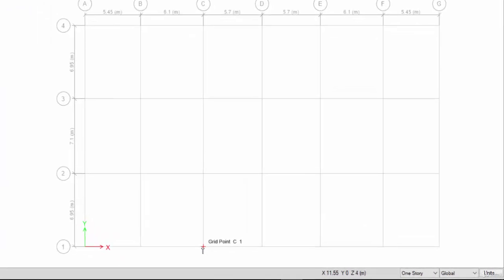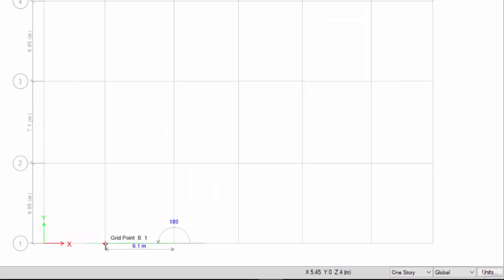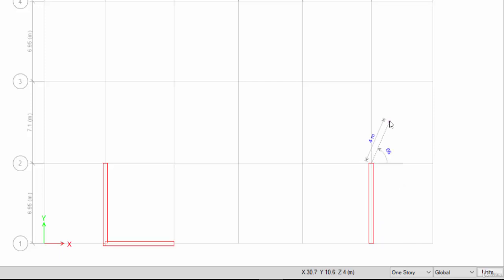We must draw from right to left, okay, and from bottom to top, okay. Here it is the same, so from right to left and from bottom to top, okay.